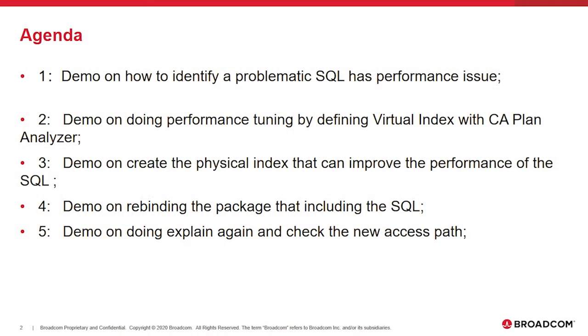This is the agenda for this demo. First, we will demo how to identify a SQL with performance issue with CA Plan Analyzer. Then, define a virtual index with the CA Plan Analyzer and validate the effectiveness of that index by doing an explain. After we make sure the virtual index is working, we will go further to create a physical index and drop the virtual one. Then do the rebind for the package. Last, we do explain again.